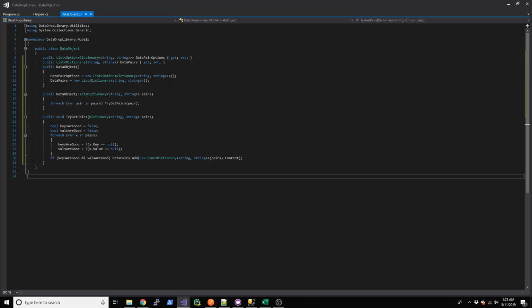The data object class is the purest form of data, I guess you could say, because the data objects have these data pairs, right? And it's just a dictionary, string, dictionary, because no matter what data you're taking in, you're always going to have a value that has a key.